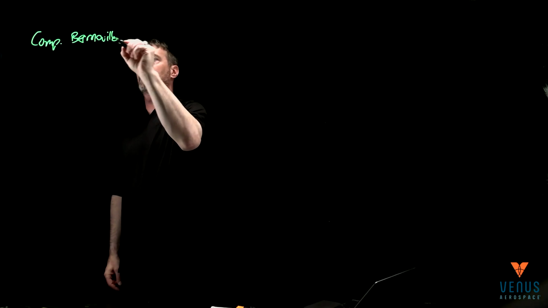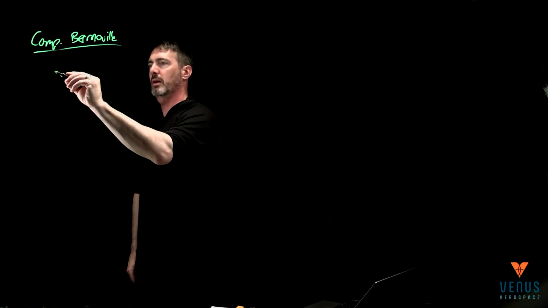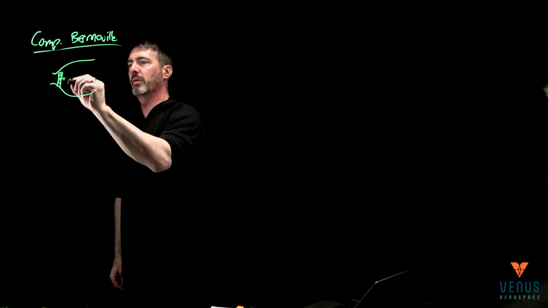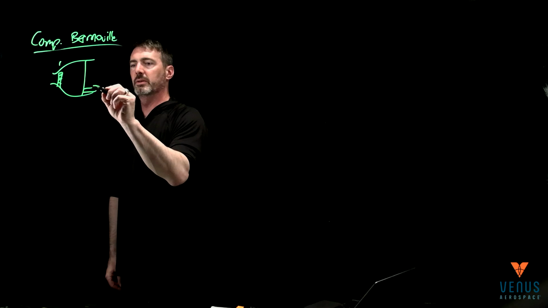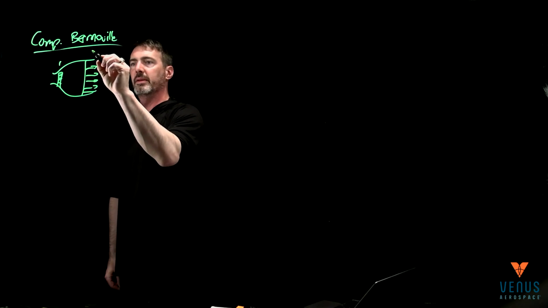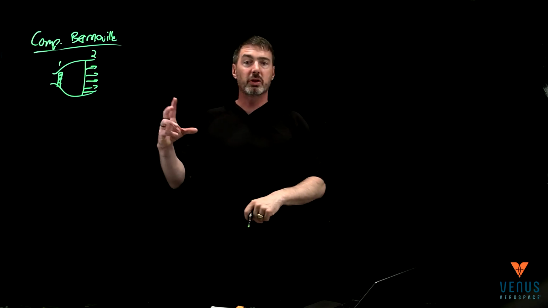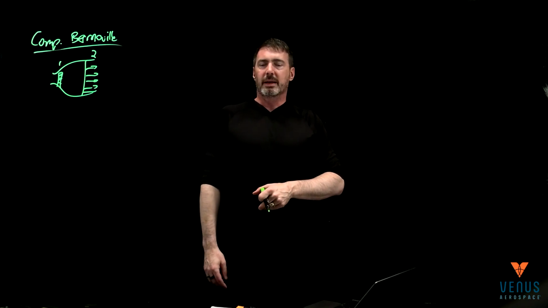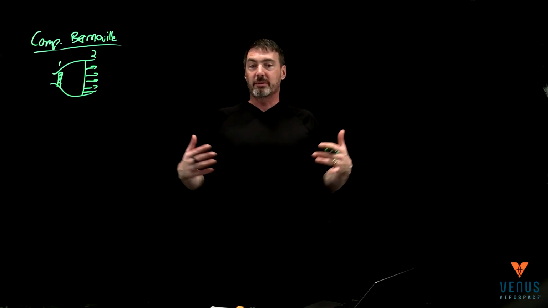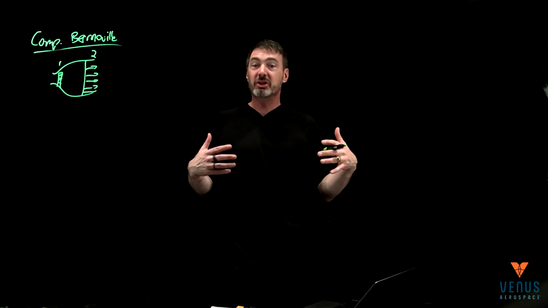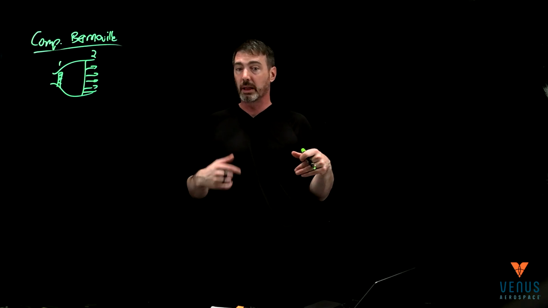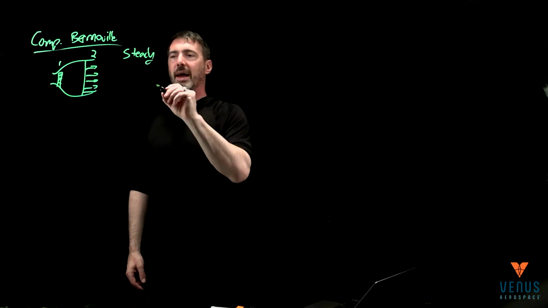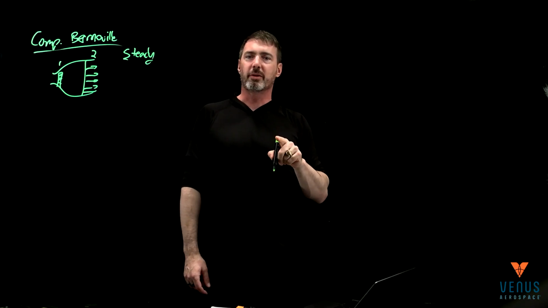Really, the Bernoulli equation comes from if you have a flow field here, this flow going, there's state one, and here's state two. And I'm showing just an area change to imply that something's happened. This could be a stream tube, it could be a wind tunnel, whatever you're thinking of. If you ever had one of my fluid dynamics classes, I would have had you stand up on the table and shout out the four assumptions behind Bernoulli, which is steady, right? And then the acronym comes from, if you're using Bernoulli equations, you're a sissy.